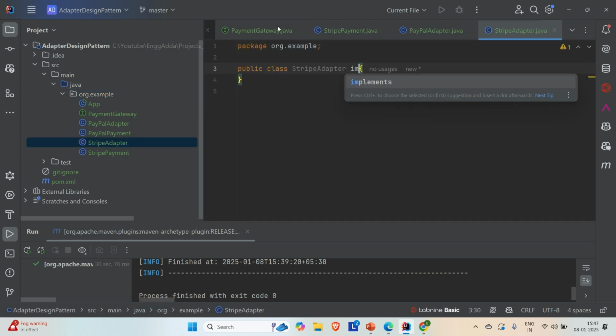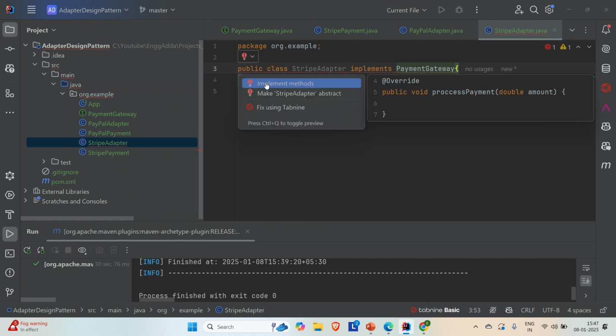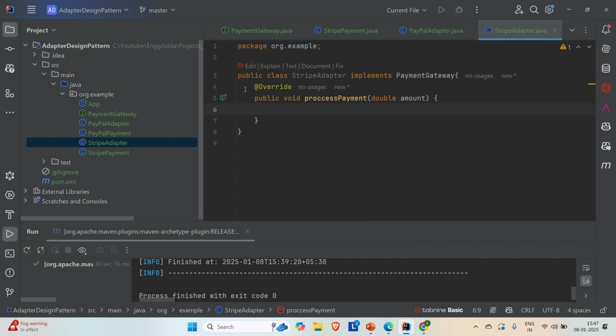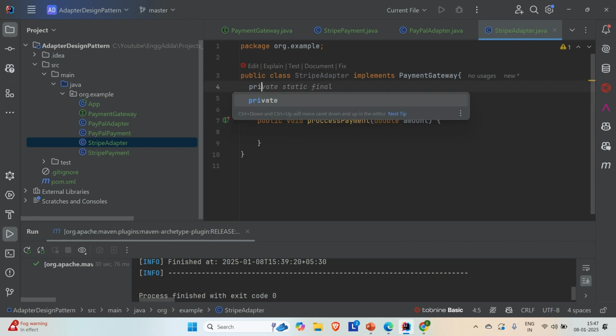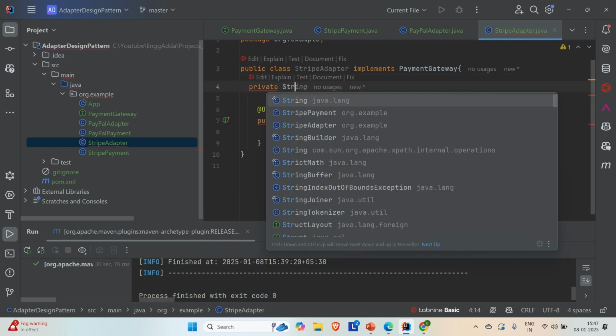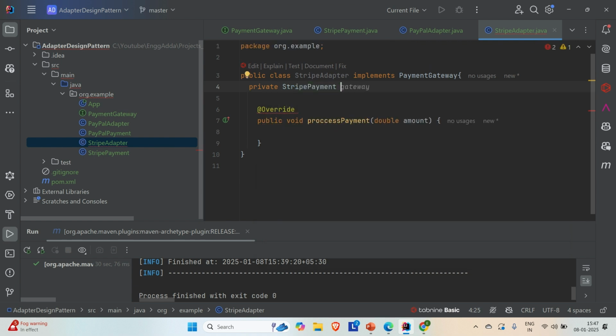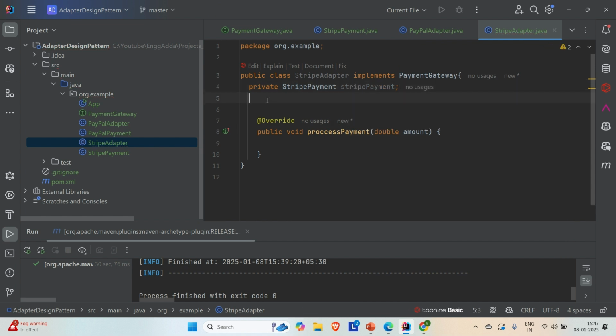It should also implement the payment gateway, override the method, and here also you have to create the Stripe object. So Stripe payment object is created. Now you have to invoke the constructor here.